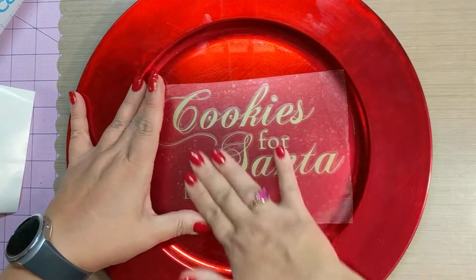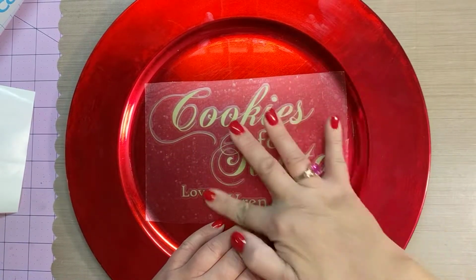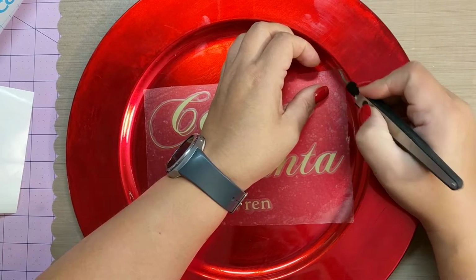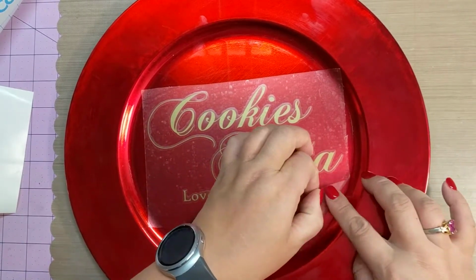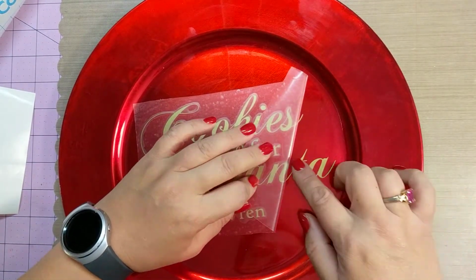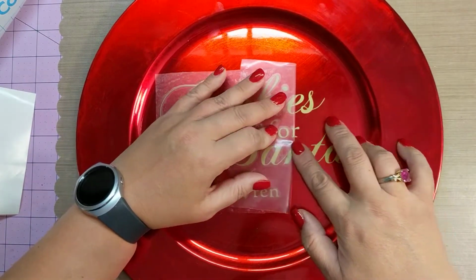Once we think that that's adhered down, you want to make sure that all the letters are pressed down, that there's no bubbles under the vinyl. And then again, we're just going to pick up the contact sheet. I stuck it down so well I can't get it off. And then pull it back against itself. You don't want to just pull straight up. Pull it back against itself. And again, if any vinyl tries to come up with it, just rub it down with your finger.